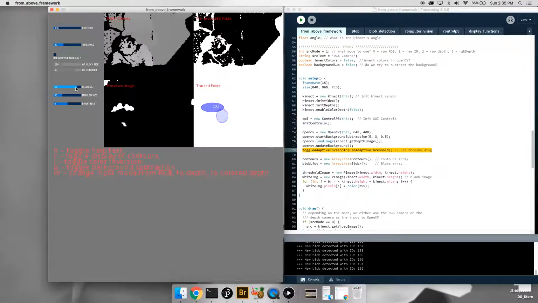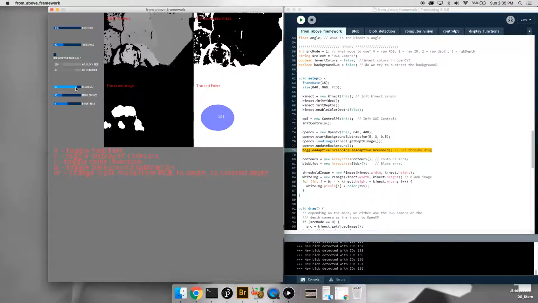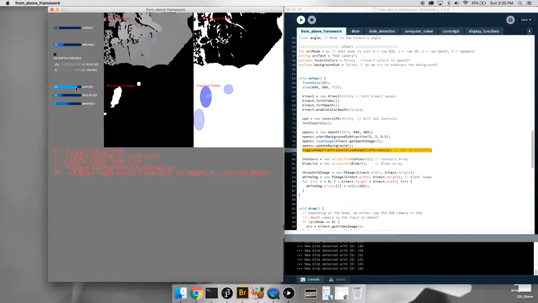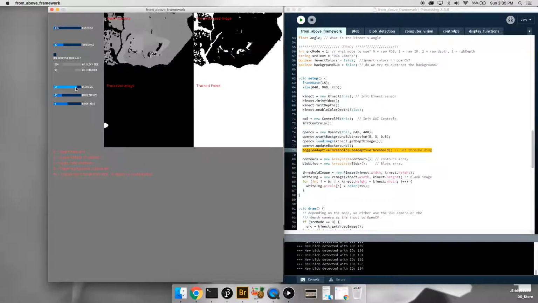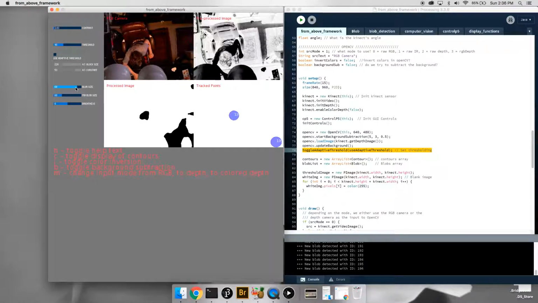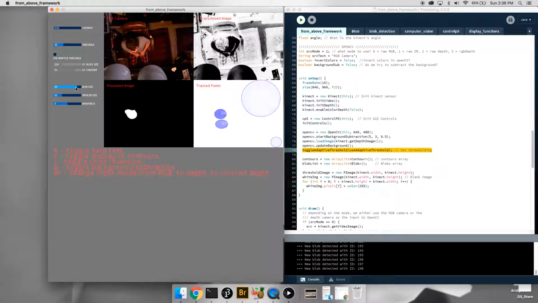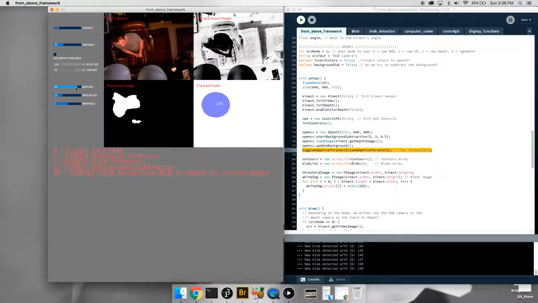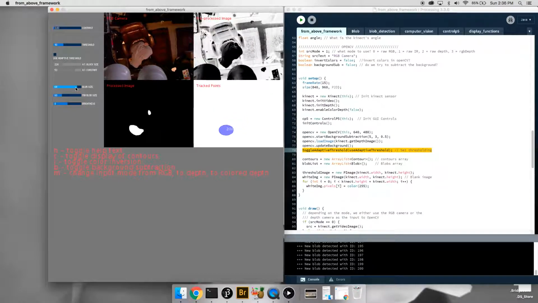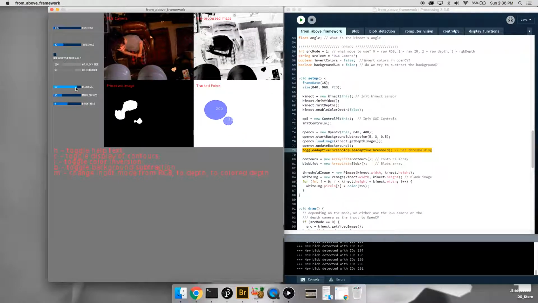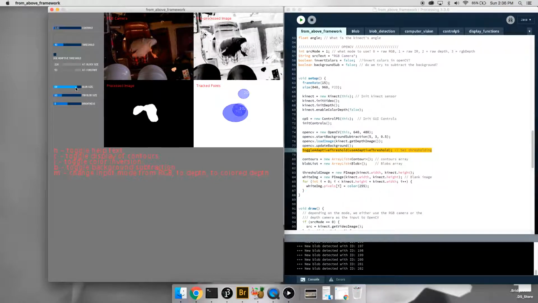So for instance, right now, I'm going to my ceiling fan and I'm readjusting the lights so it's on me better. And we're just using a regular RGB camera here. And it looks like in my room right now, with the lighting that I have, this RGB camera seems to be doing a better job of tracking me than the depth cam is.